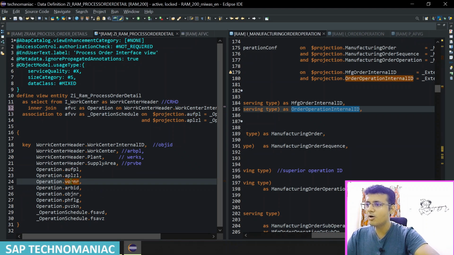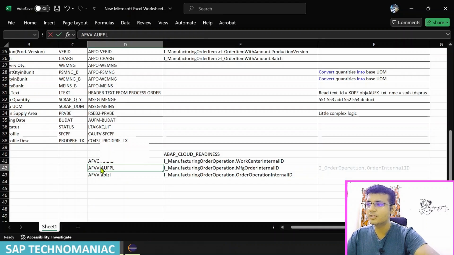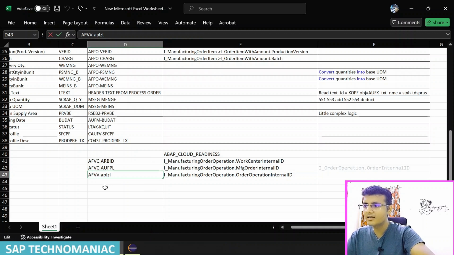Warner, Control C, operation, which is coming from, I think this Warner is coming from operation only, AFVC only. These all are fields coming from the AFVC only, not from AFVB. AFVC only. So I put it the wrong way, and again AFVC dot Warner.